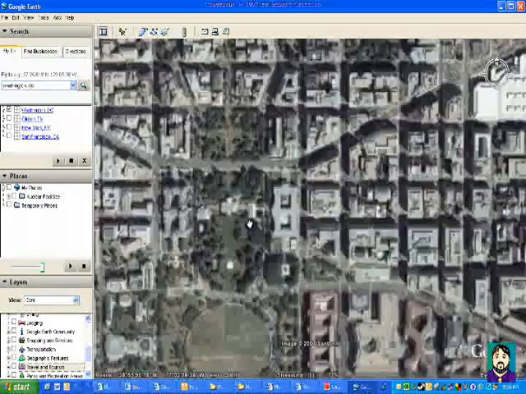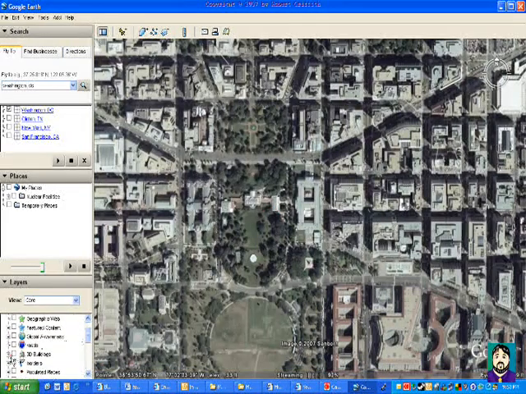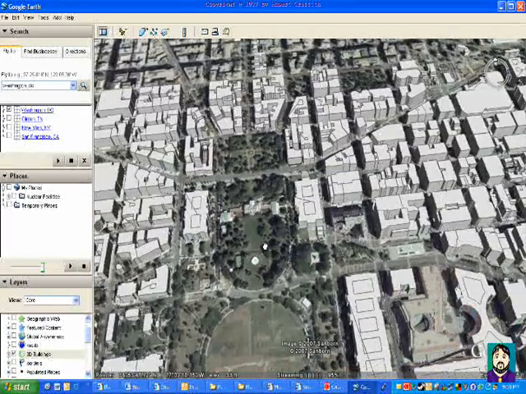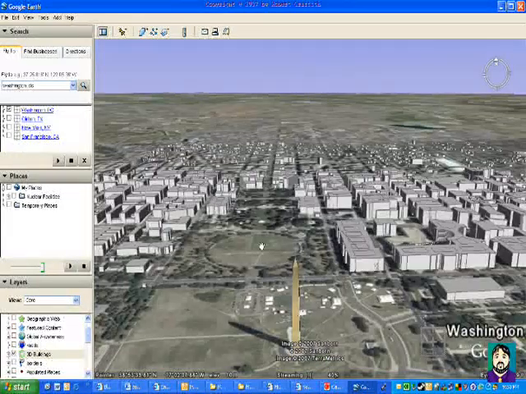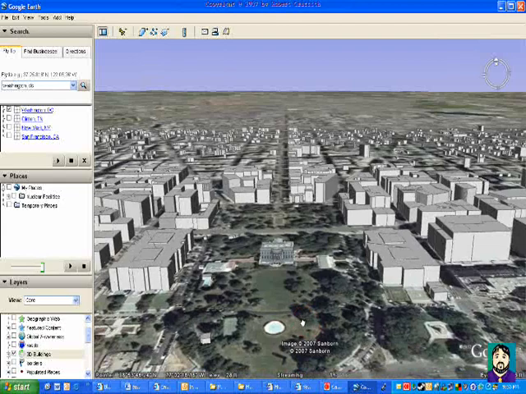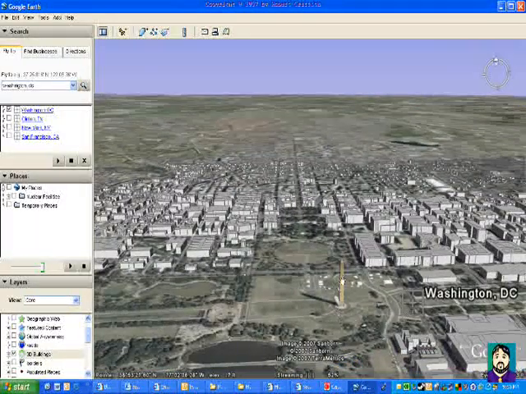This right here will be the White House, and let me go ahead and turn on my 3D building so you can get a better idea of what this looks like here. Okay, it'll take a minute. Here's the Washington Monument. And the White House should pop up here. All right, so it's kind of cool because you can get a real good idea of how things are laid out here in Washington and why you wouldn't want to be here if somebody wanted to come down the street and get you. Anyway, so it's a really neat kind of site, and it's a great free program.